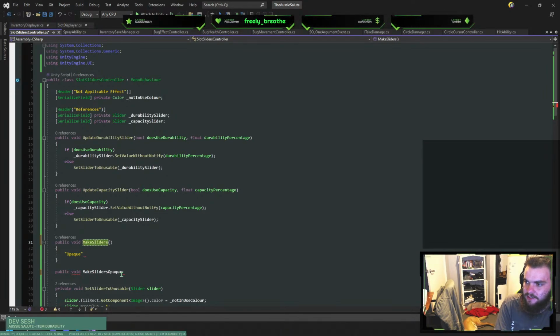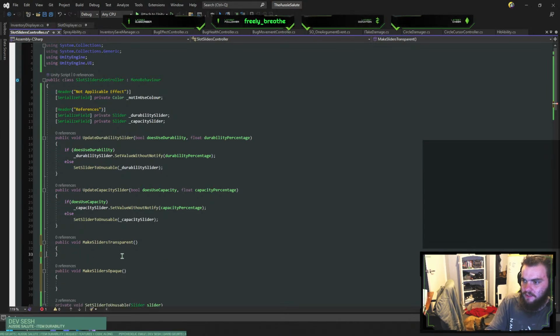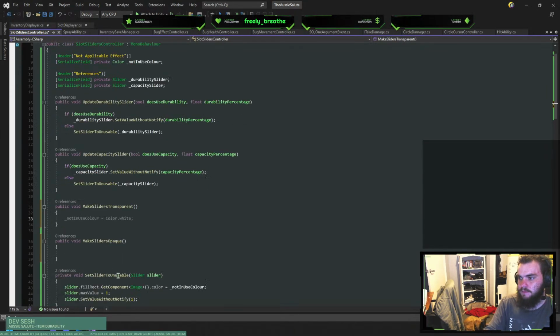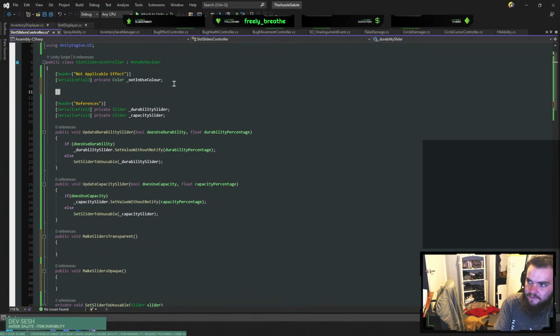Make sliders transparent. Just to follow the logic of the functions. And what are we going to do? So let's do the fading effects.